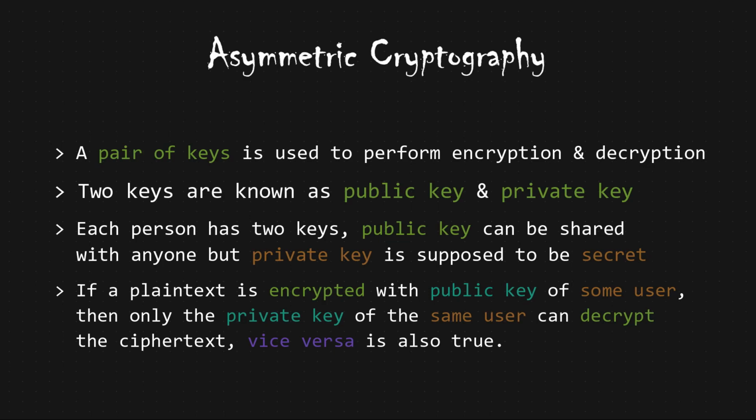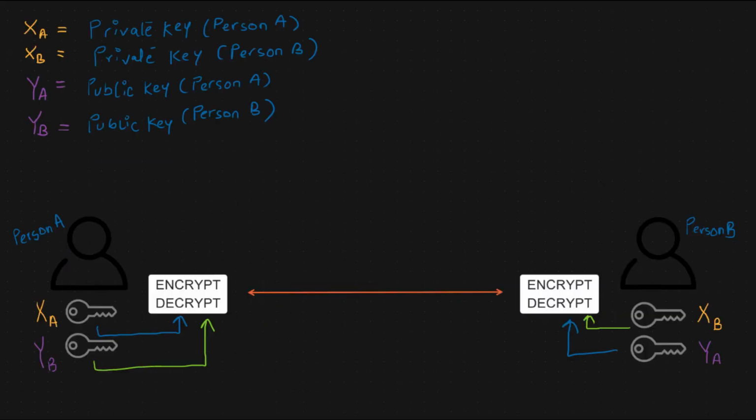These two keys may seem different from each other, but they are mathematically linked, and this is why either key can be used for one operation and the other one for the next operation. Don't worry, we will see how these two keys are related mathematically in a few moments later in this video. If you have any difficulty understanding this, let's have a look at this representation here. Now I believe you understand the basic difference between these two types of cryptography.